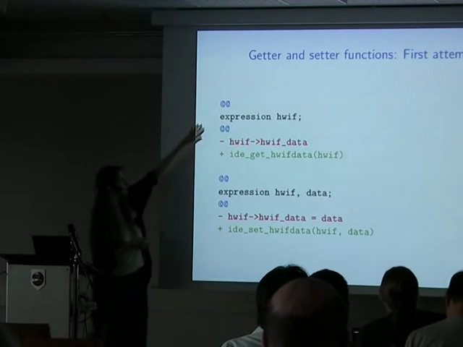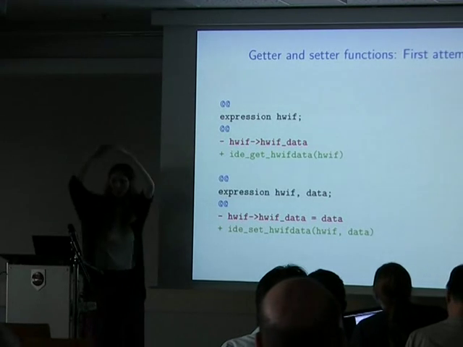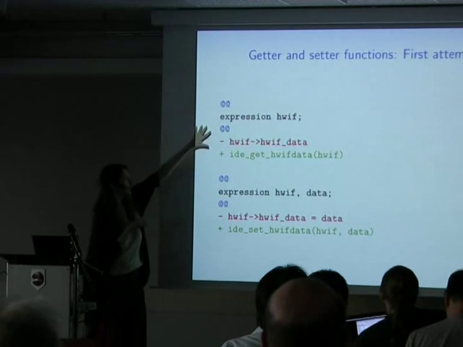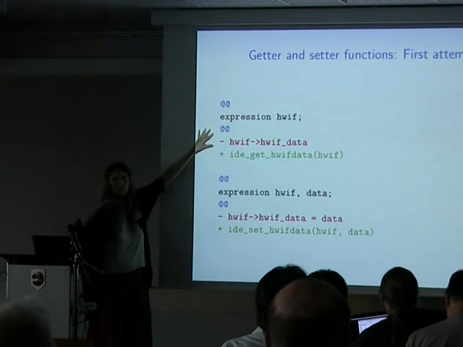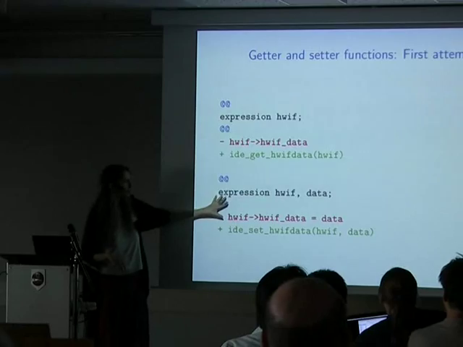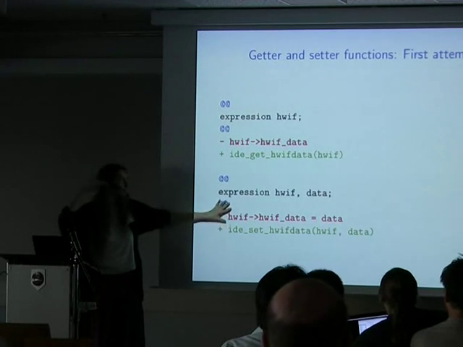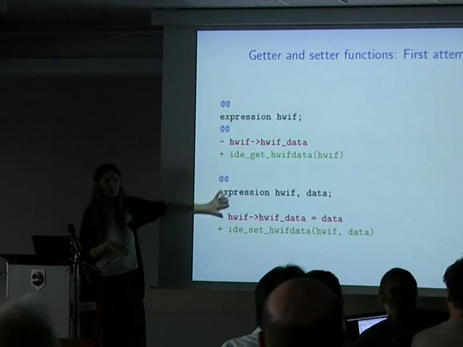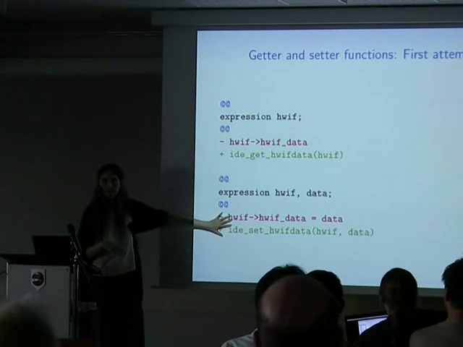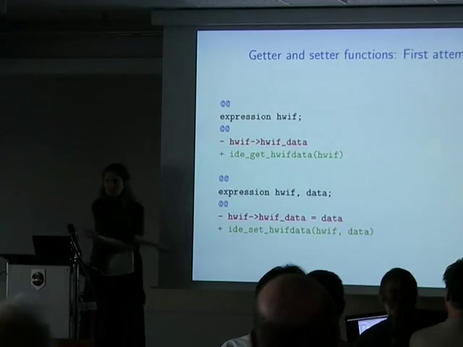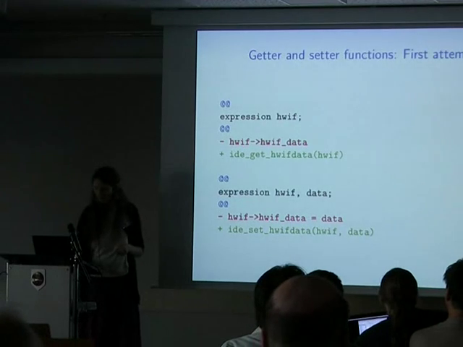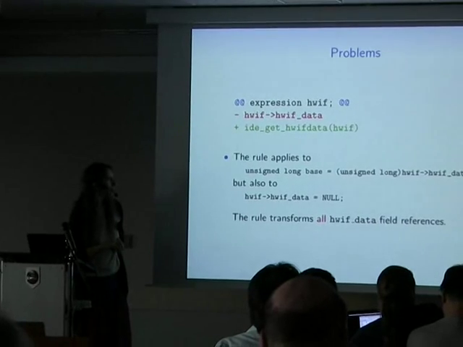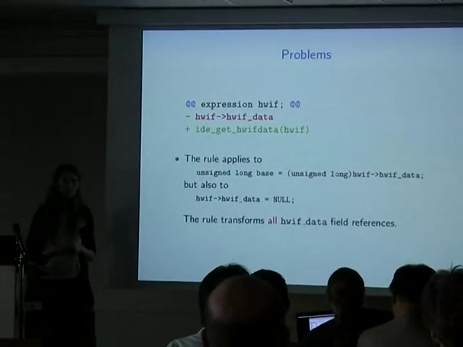Basically what happens is, as I said before, we have our file. Our file has many functions in it. We're going to take the first rule and apply it to each function one by one. And then we move on to the second rule, and we apply that one by one to the result of the first one. So this rule here will never apply. So basically, the solution is just to switch them around. So the point is just that you have to think a little bit about the order of the rules.